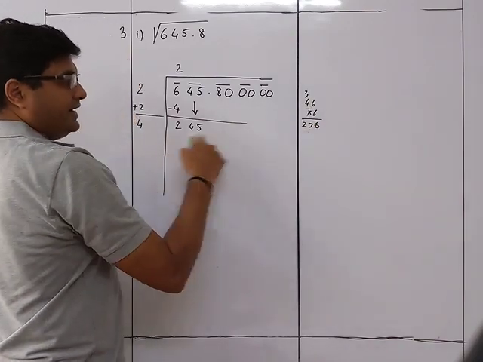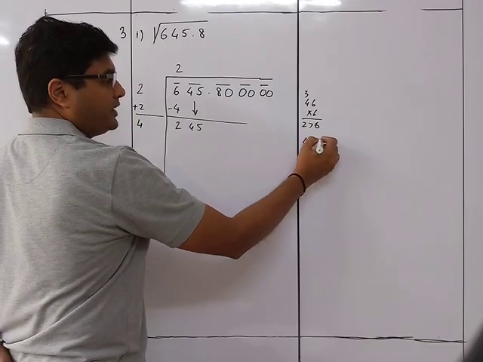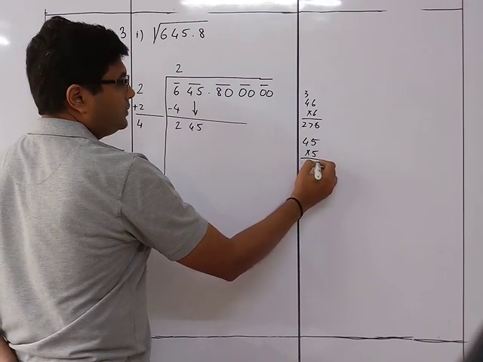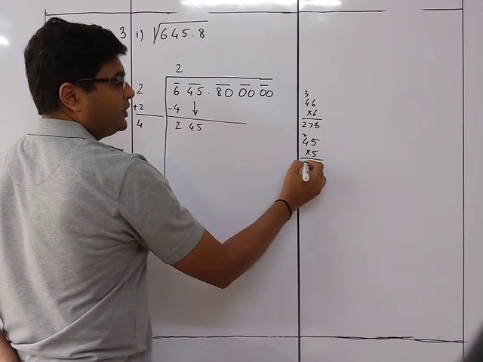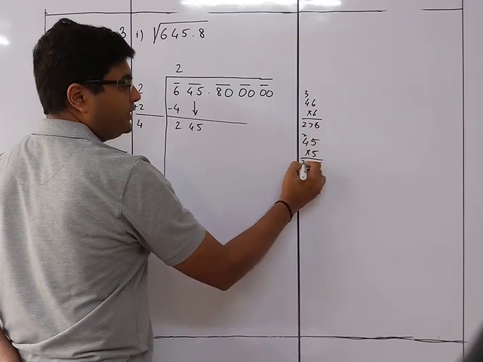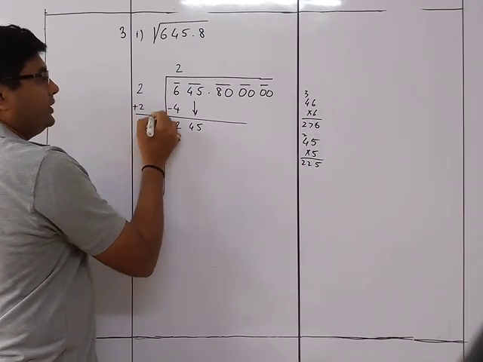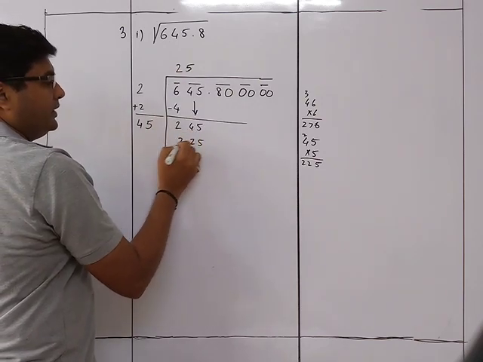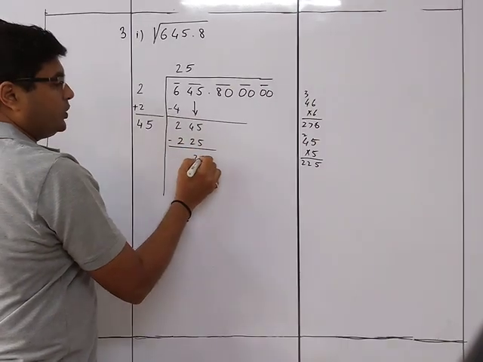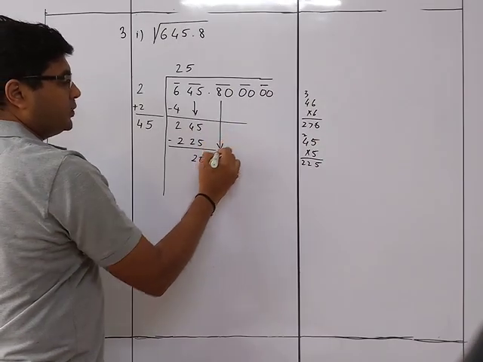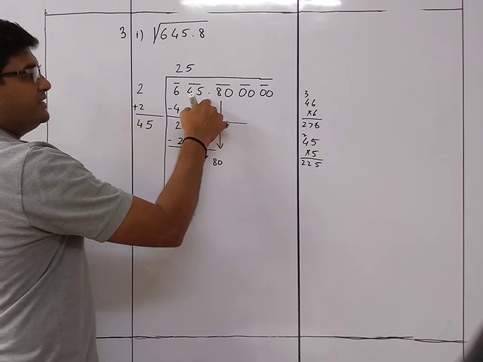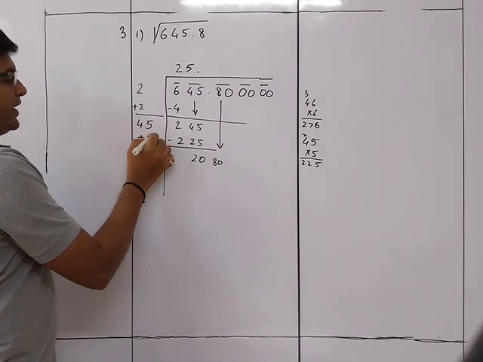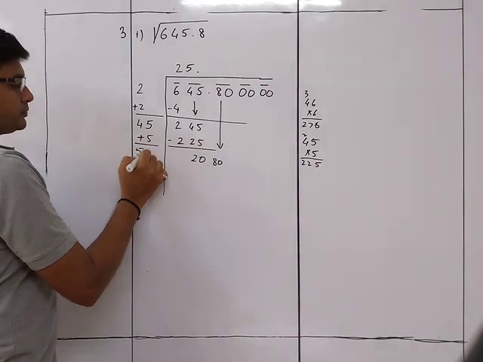So this is greater than this, so I'll need to take the next smaller number. So 45 into 5. 5 5s are 25, 5 4s are 20, and 2 makes 22. So it will be 5 giving me 5 over here, that will be 225. Remainder over here will be 20 and then I'll get over here 80. Because the decimal point has come into the picture, I'll put a decimal point here. This is plus 5 to give me 50.